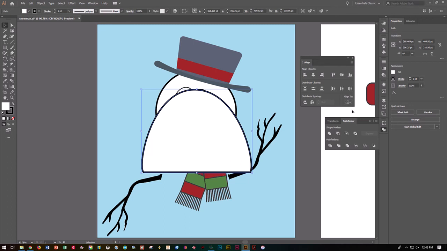We want to click the Align to Selection button. So right here, what do we want it to align to? We want it to align to the actual artboard. So we're saying line up with the bottom. We're then going to go to our horizontal Align Center button, which is this guy, and hit there.